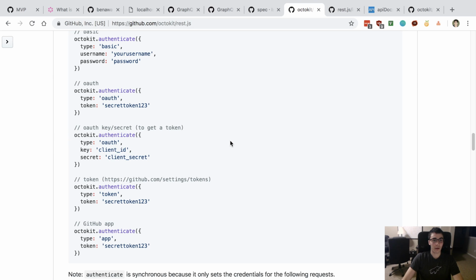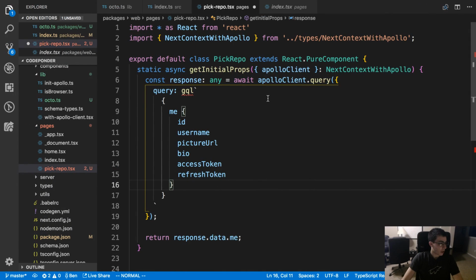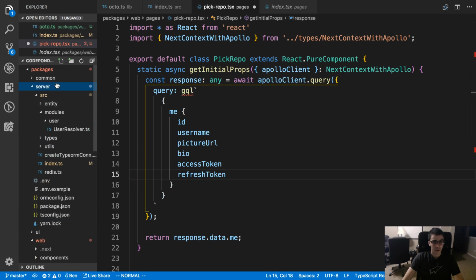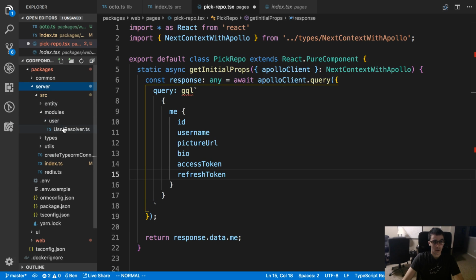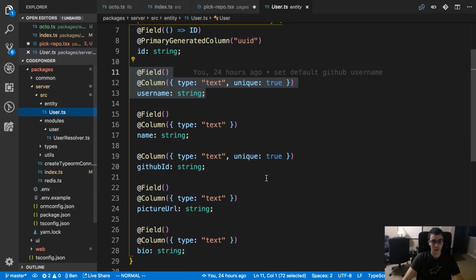Because yeah, we're going to use this option, I suppose. Okay, so then why do they give us a refresh token then? That's odd. So in our API over here, entity user.